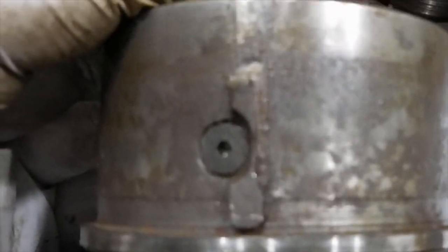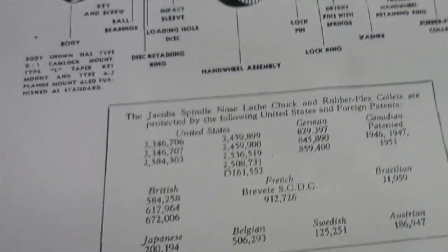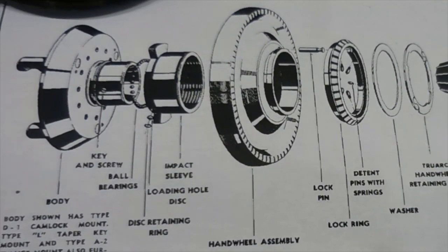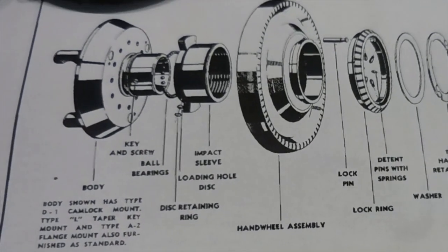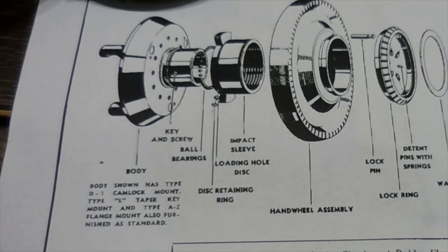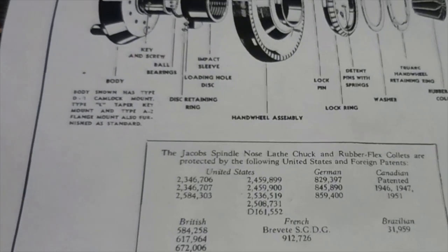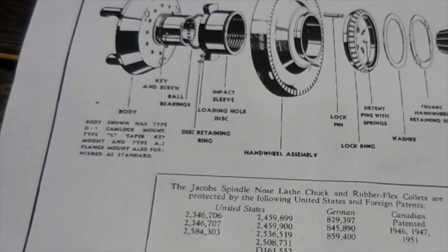Looking at the ball bearing races, I'm certain they are worn to some extent, but I don't think they've really been harmed — this goes to the quality of the manufacturer. Here are the mating races for those ball bearings. So that will be the next step: we'll get this thing taken apart further, get it cleaned up, and then start the repair. I think it's going to live just fine. These are very expensive — I didn't spend a lot. Anyway, that's it from today for the House of Broken Things. Grandkids are visiting, and we'll get back on it as quick as we can. Have a great day, everybody!